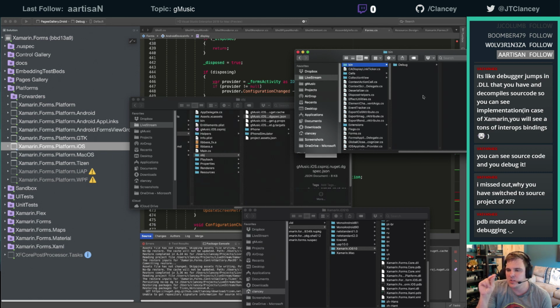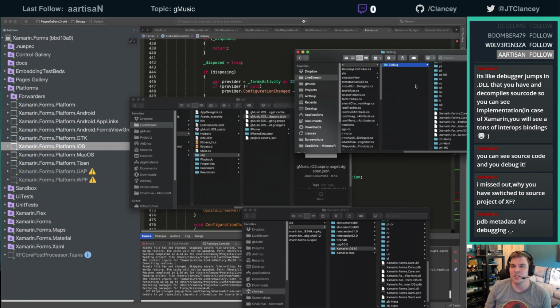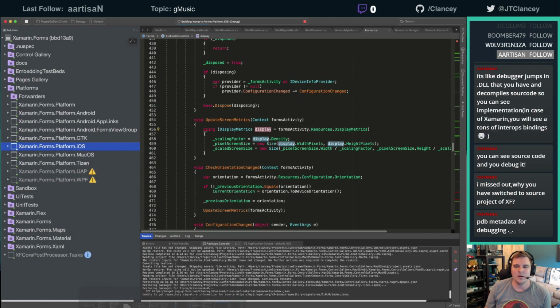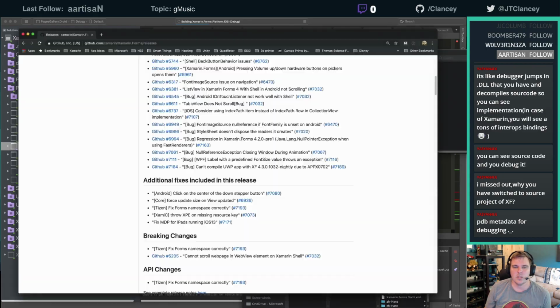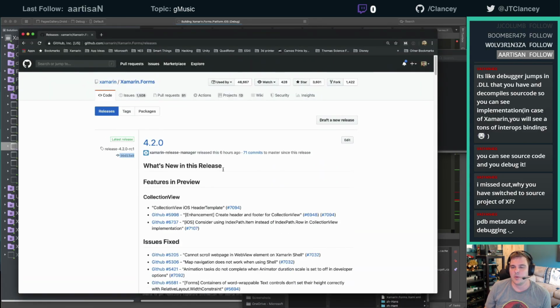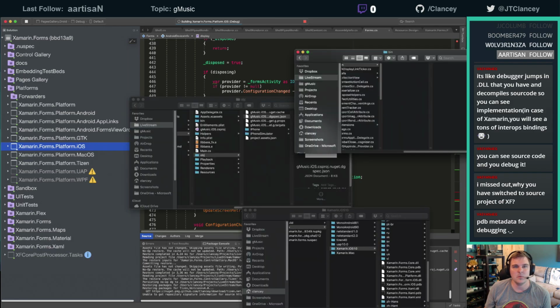So I switched versions because with the old one, I had some version mismatch because I was doing it off master, which is like 70 commits ahead of the release from NuGet. So I went to the actual release, so that way I'm on the exact source that the NuGet was cut from. So now if I build this platform iOS, it'll be the exact source plus my patch. So that way all of the other DLLs line up, as long as there's no signing. Do they sign these? If these are signed, then that may or may not work.